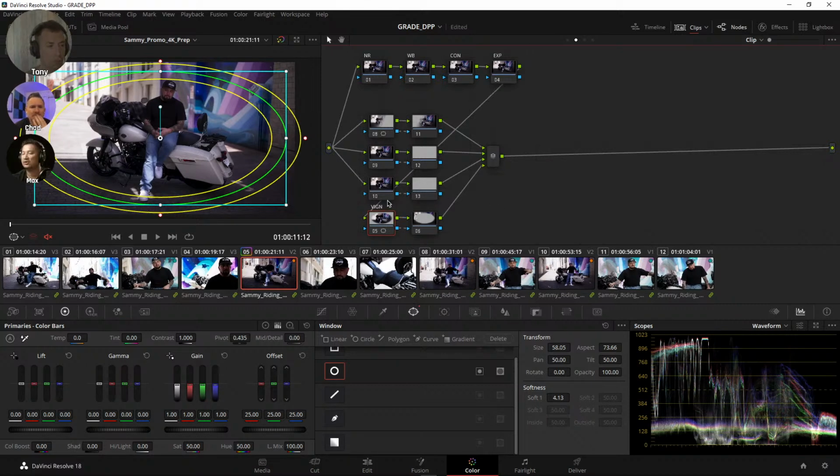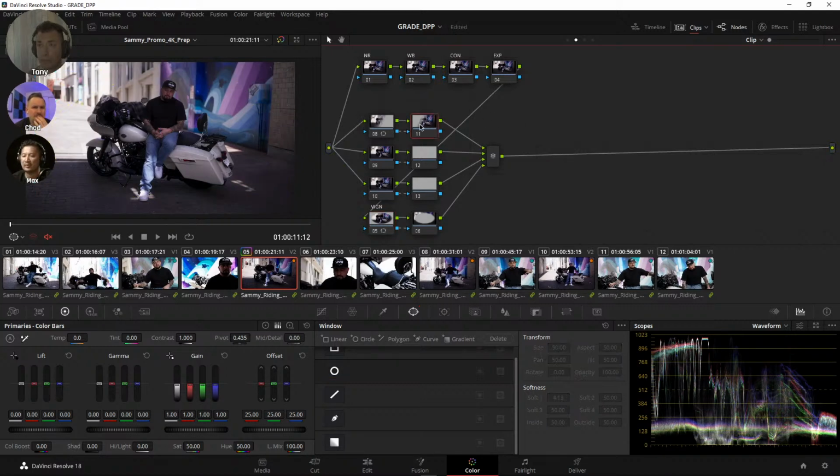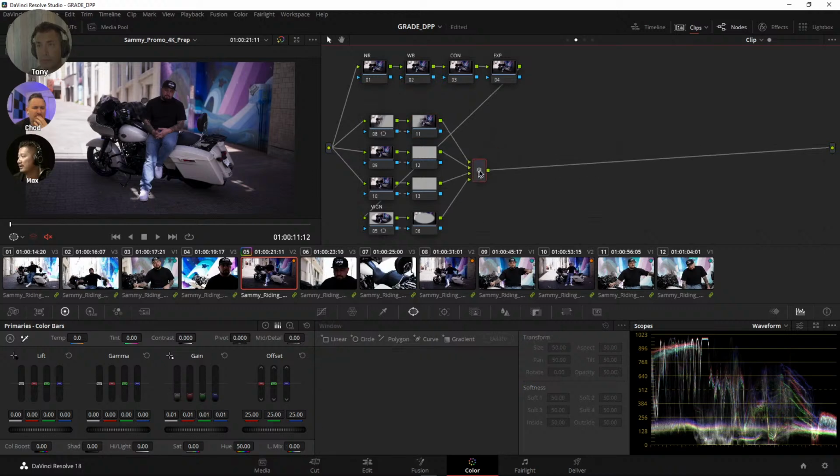If I want to be more precise and say that the vignette has to be emulating the real lens, then I can just take it from the source. The difference is very minimal. You really have to play by yourself to feel the difference. I think you can get a smoother effect if you have the signal coming from the source right away. So that's the power window sections.